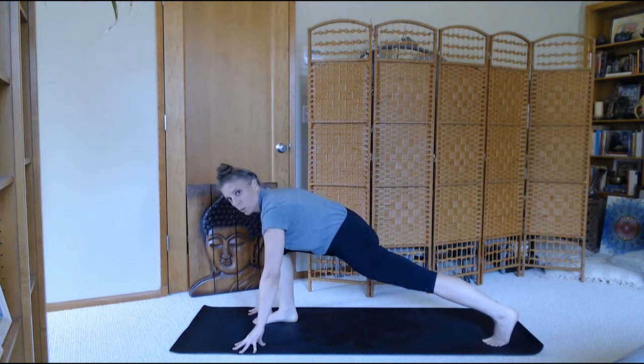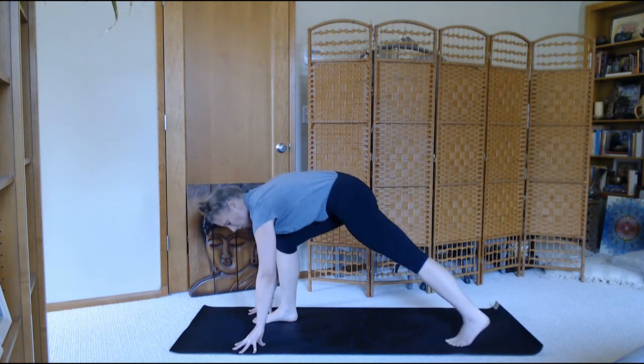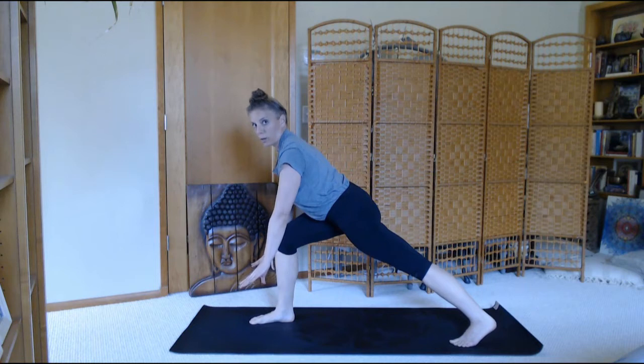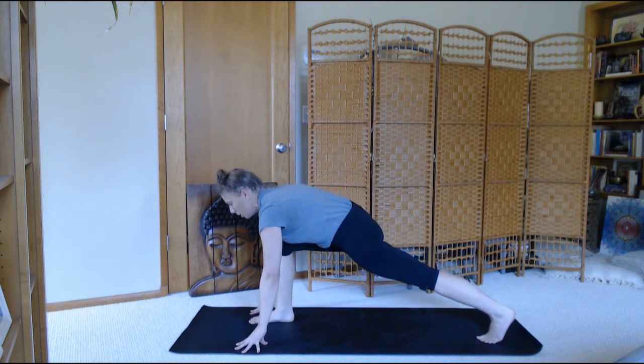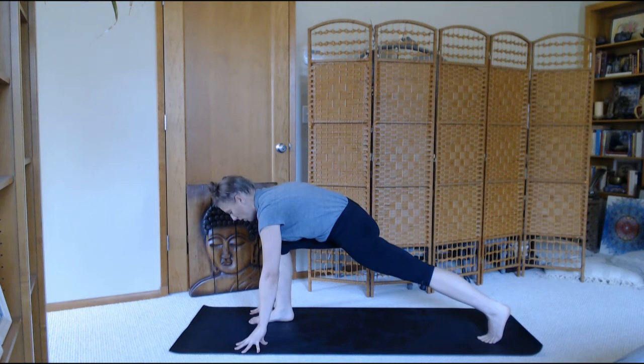If this is too wide of a lunge this early in the practice or just in your body, you can shorten your stance and you can use blocks under your hands to support yourself. If this is okay, just go ahead and stretch back, feeling your legs waking up, feeling that strengthening and energizing coming into your legs.